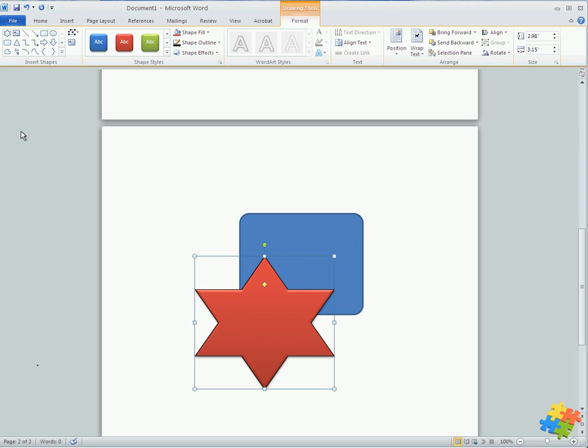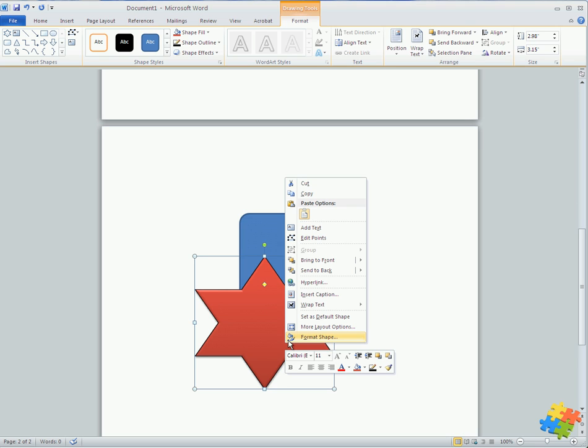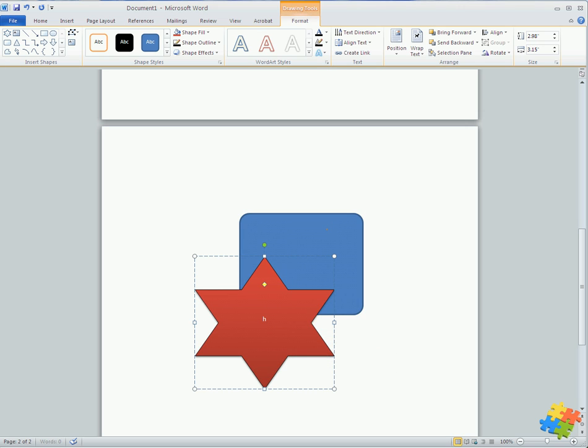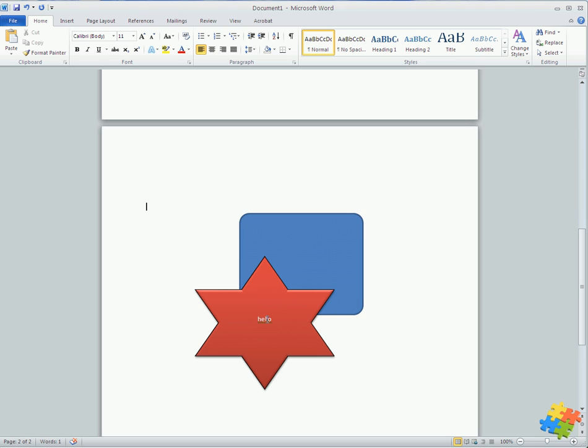So if I'm adding text to a shape, what I can do is right click on any shape and you can see that I have the add text option up here. And if I go in here, I can say hello. There we go. But sometimes what you do find is the text doesn't always align nicely within the shape. And so another option you can do is insert a text box.